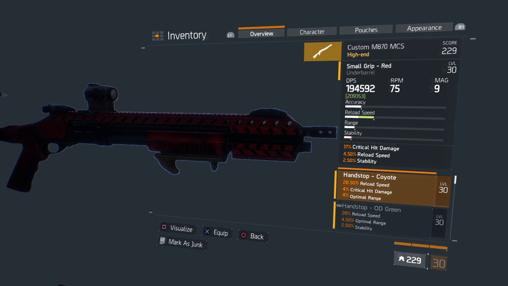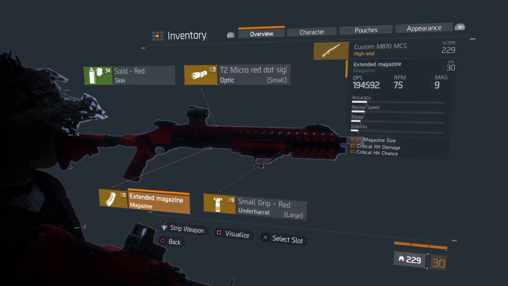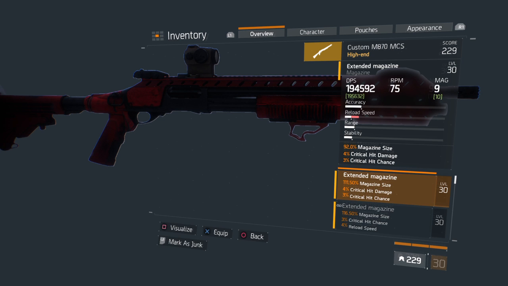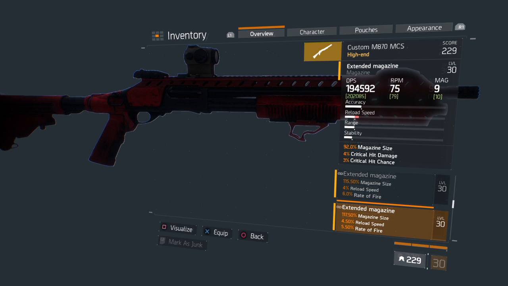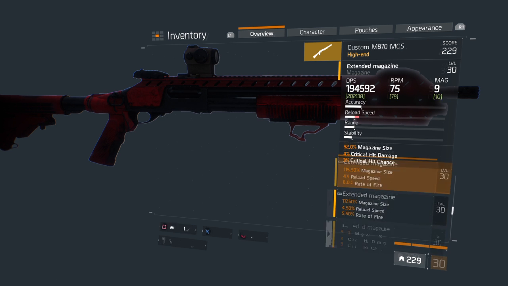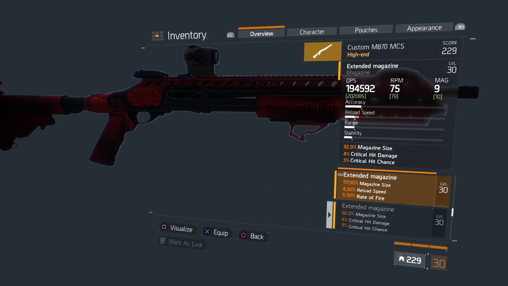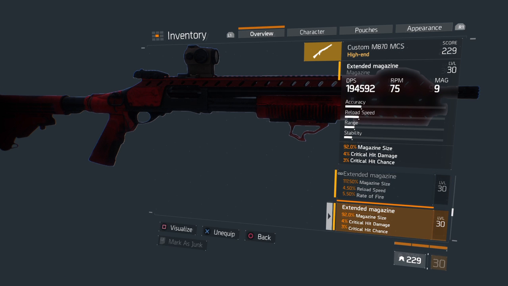Like you're seeing right now, reload speed on the shotgun is really good, don't get me wrong, but I'm a player who prefers more damage per shot. So critical hit damage, that's the thing I go for. Now also mags, and this goes for any gun. If you're running an SMG, it's preferred that you use a really high magazine size, and of course rate of fire and reload speed. Right here I use a mag with a lower magazine size. I don't care because it's still 9 shots for my shotgun. It gives me critical hit damage and critical hit chance, which is way better than this right here, in my opinion, because per shot I'm doing more damage.